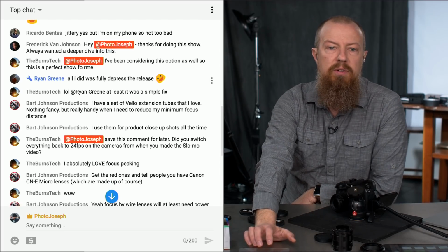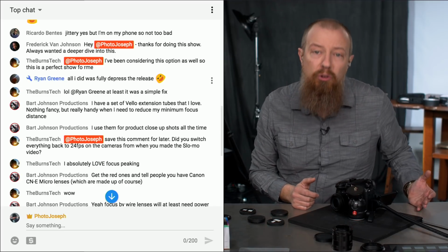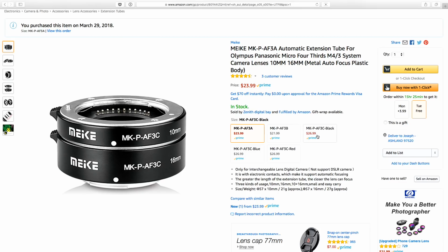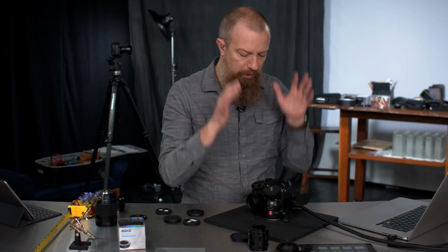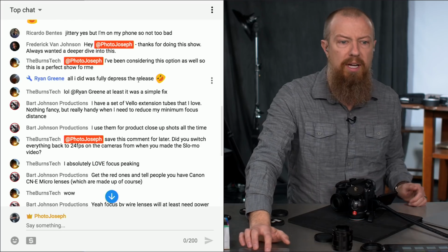Burns says, I've been considering this option as well, so this is a perfect show. Right on. The beauty of these is they're super inexpensive. $24 for these things. Again, we're going to link to this down below as well, and you've got a really inexpensive way to get super close up with your existing lenses without having to go out and buy a macro lens. If you're not doing it all the time, I think it's a really great option to have.